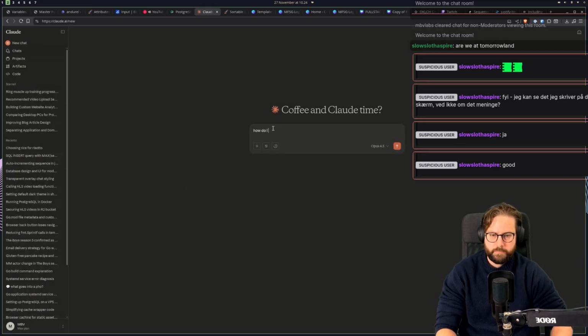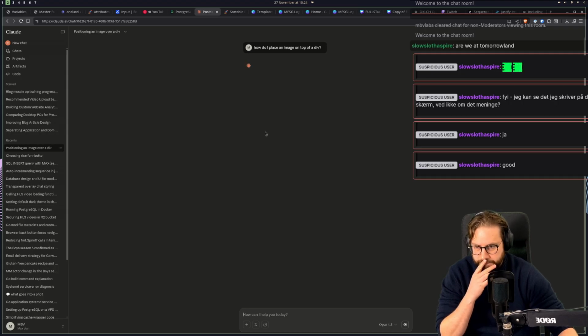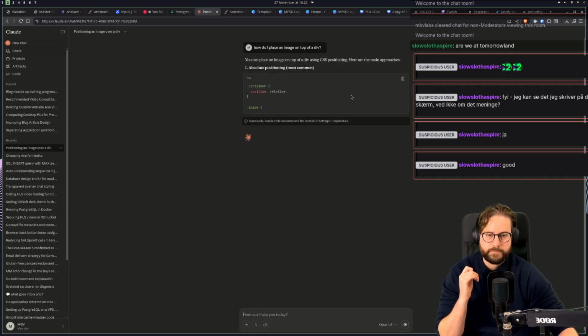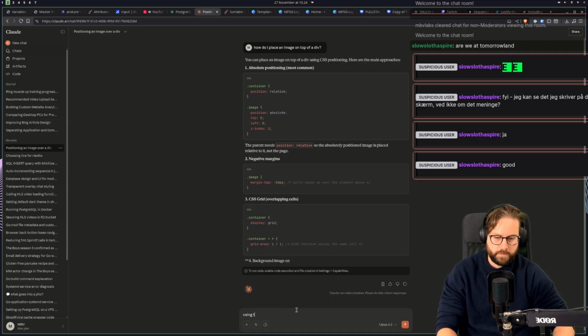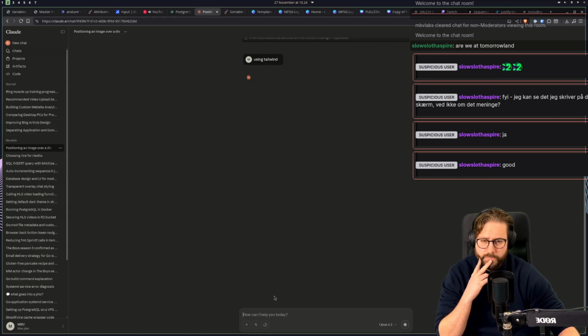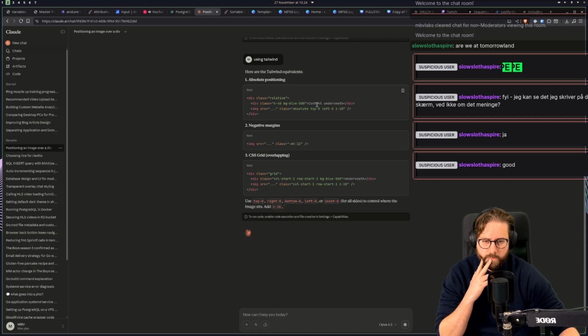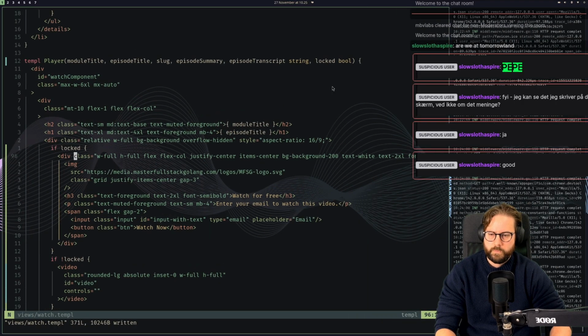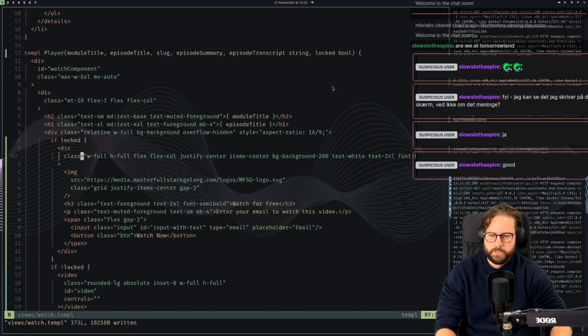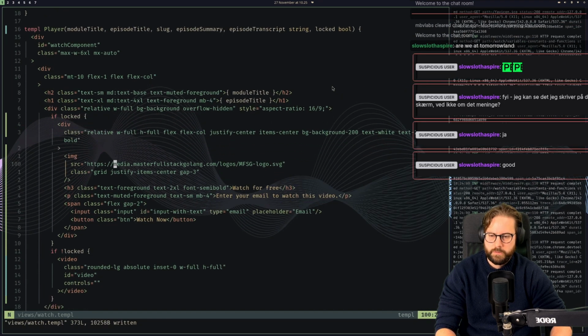How do I place an image on top of a div? No, probably should tell it that I'm using Tailwind. So this needs to be a relative, should be fine.